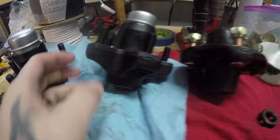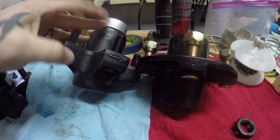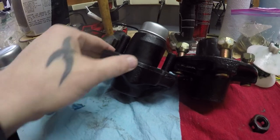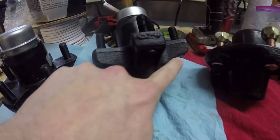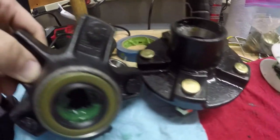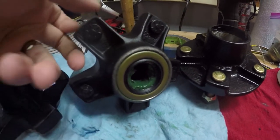This is the one that I picked up, and this is the original Harbor Freight hub assembly. You can automatically see the difference. This is a Dana hub — I forgot the exact name — and it's rated for, I think, 2,200 pounds. So this is very heavy duty. You can automatically see the thickness compared to the Harbor Freight one — there's not much there. So I repacked the bearings, and you can also get new bearings for this. I got the whole seals, bearings, everything for this, so this is ready for install.